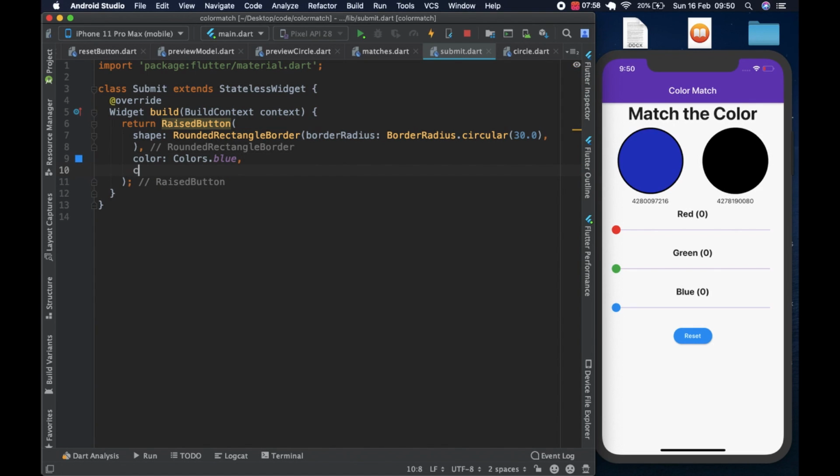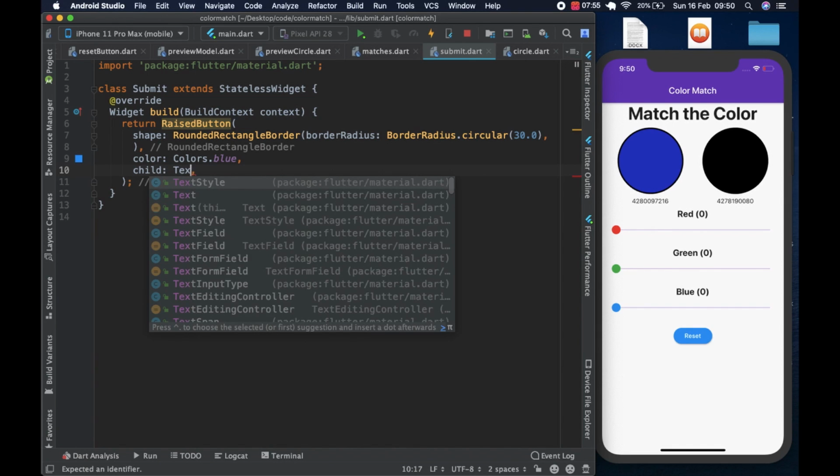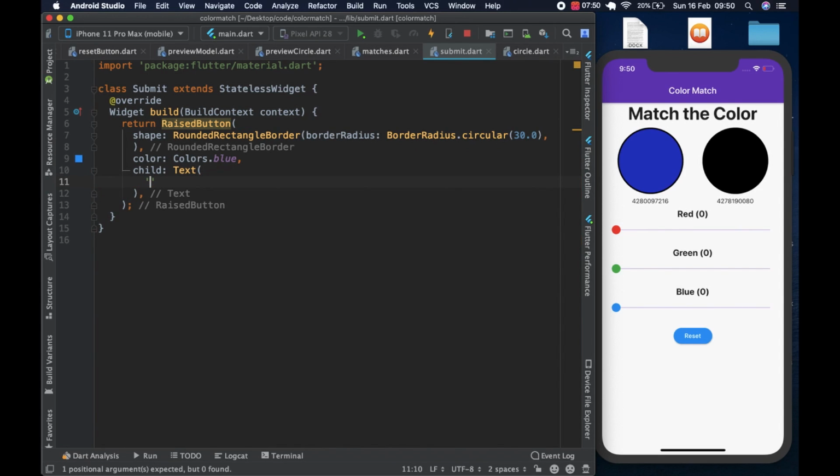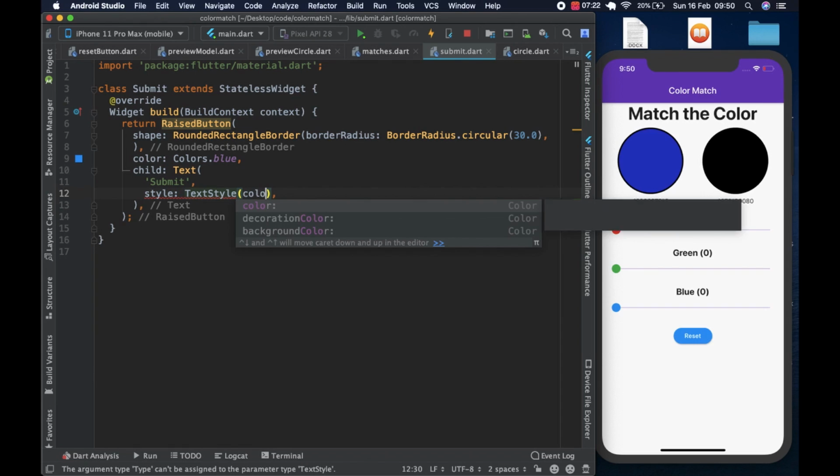And then the child is going to be the text, right? I think the reason it's not one of the first arguments you put into a button is because they figure that some people would want icons as buttons. That's why we have to put text as a child. So we put here Submit, like so, and we give it a bit of style, like we did the other one. We could say TextStyle and color.